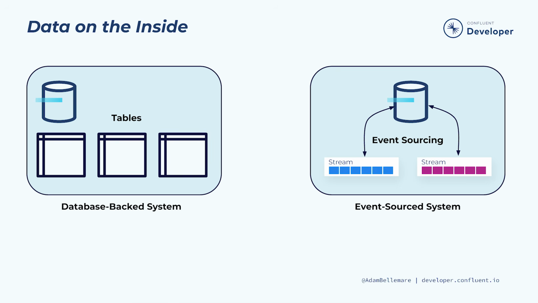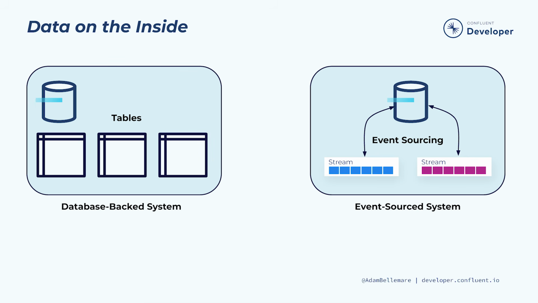Let's take a closer look at what this internal world can look like in practice. Here are two examples of possible internal worlds. On one side, we have a typical relational database-backed system. Data is stored in database tables, modeled according to the application's needs and use cases. This data is intended to power the regular application operations. On the other side, we have an application powered by event sourcing. The internal event streams record the modifications to the domain that, when merged together, form the current state of the system.